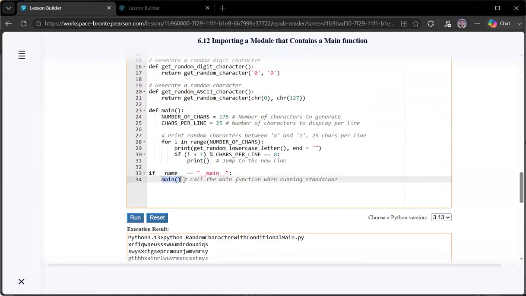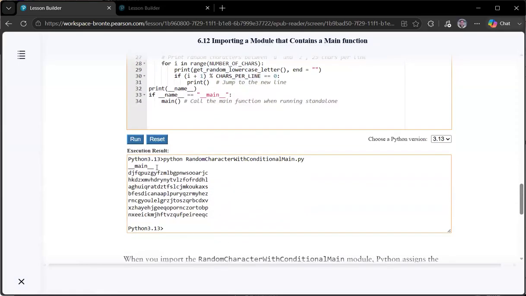The reason is that this variable will be exactly the same as the string main. If you print out __name__ and run this, you see exactly the string main. So this matches, it's true, and main is going to be called.